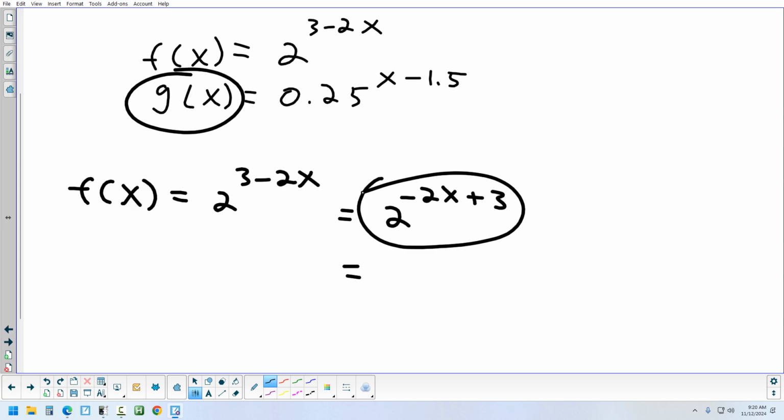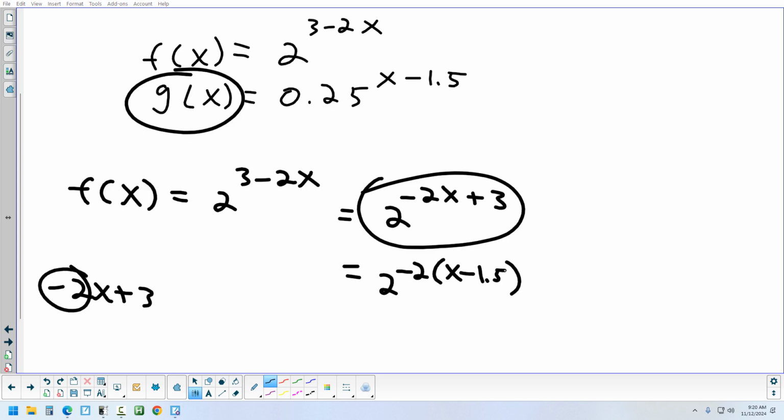Okay, so we are going to end up with something with a negative exponent in a second, but there's something I want to do first, just focusing on this. How would you create a 1 in that spot? What could you do so that -2 wasn't directly in front of, right next to the x anymore, but maybe we had something else there? Factor out that -2. Now that's going to leave you with something in parentheses that has a 1 in front of the x. What would that leave you with inside the parentheses? x minus 1.5.